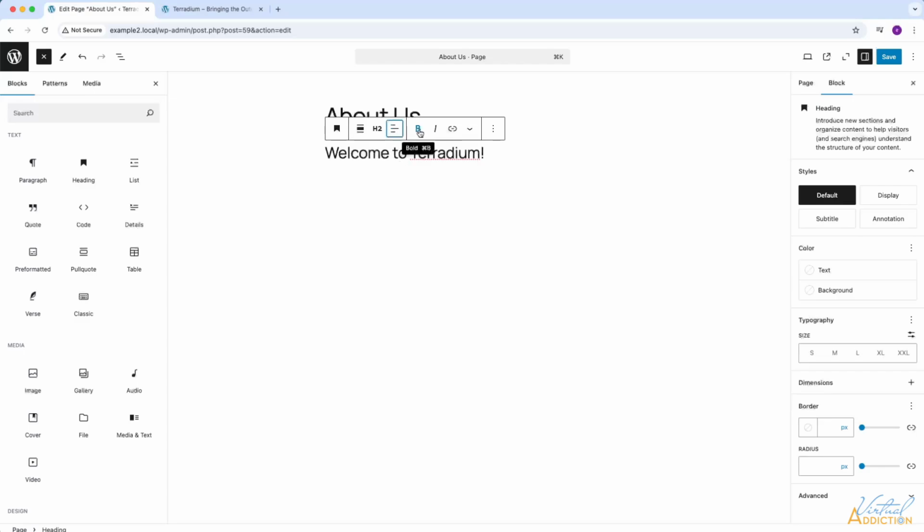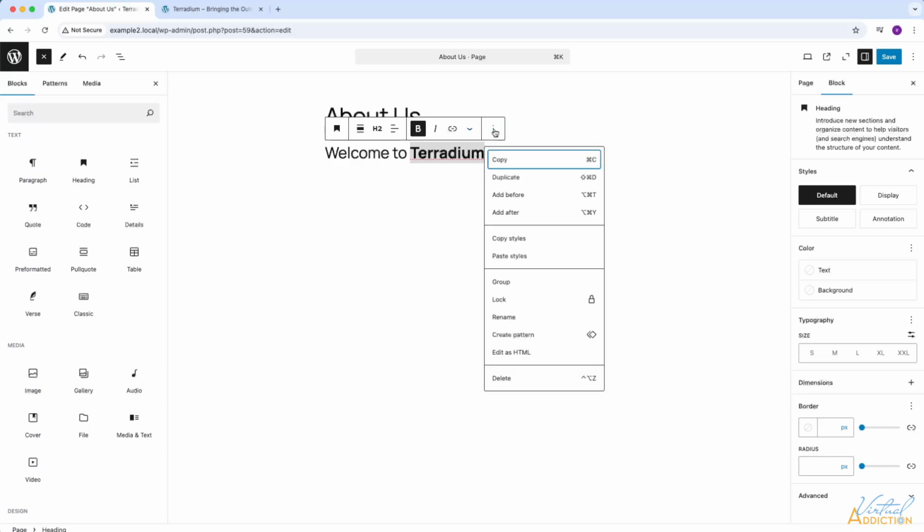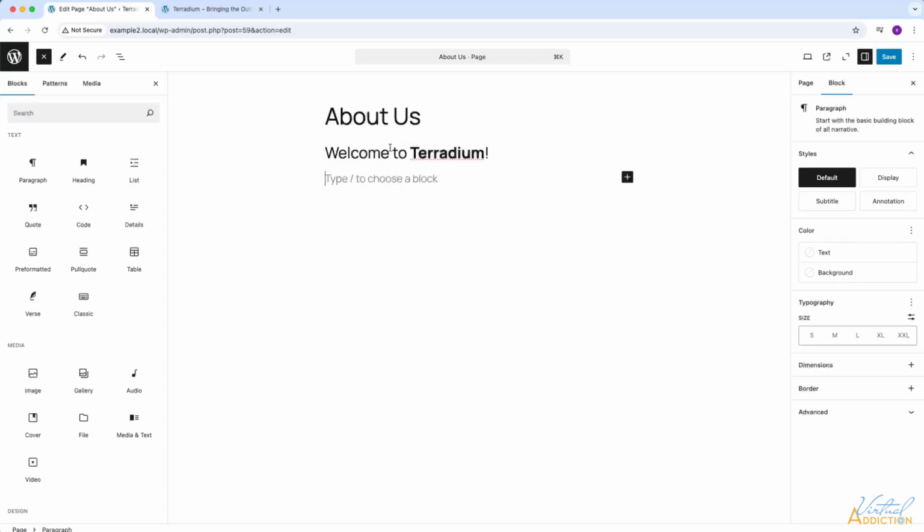And then we can do things like highlight the text and make the text bold or italic or both. You can also create links. And then we have this little option right here, which will give you more options. So if I wanted my text to be superscript or subscript, I could do this here. We also have these three dots, which is going to allow us to access additional options. We don't need to do anything here, so I'll just leave this as is.